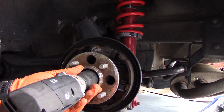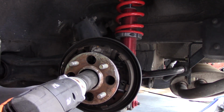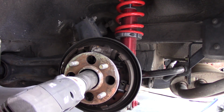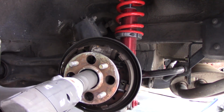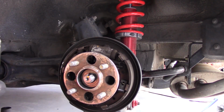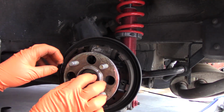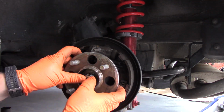Alright, so this is a 32mm bolt, and I'm going to try the impact wrench here, see if that will work for this, but we might have to resort to the breaker bar. Oh, that worked pretty well. So there's this little washer in here. You just want to make sure that you don't lose that. That helps to apply force to the spindle.